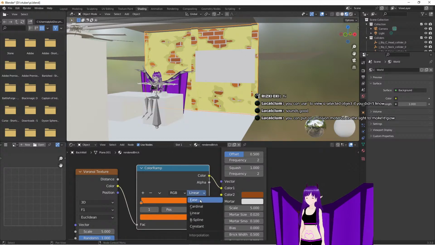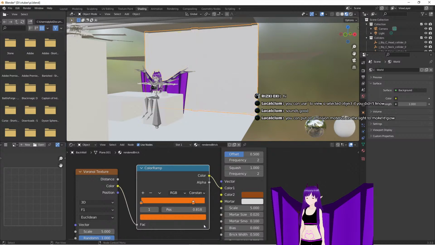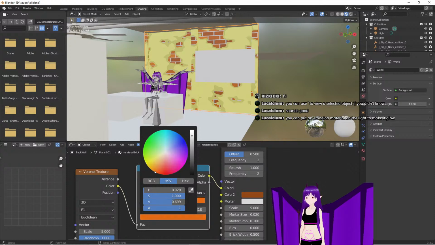We go constant. And set that. Goes a lot darker.